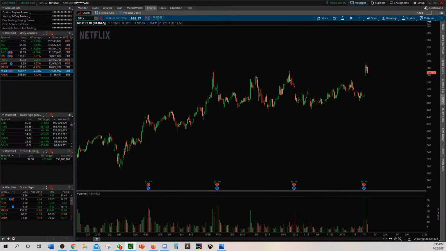Somebody asked a question: if I can get an account with Thinkorswim, do I need to open one? You have to open an account with TD Ameritrade. Once you log into your TD Ameritrade, there will be a link to download the Thinkorswim software. You cannot have the Thinkorswim software before having an account in TD Ameritrade.